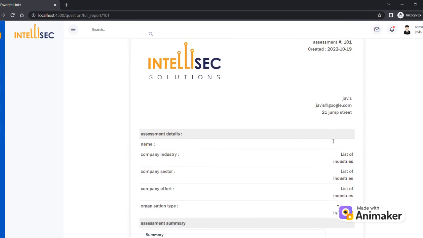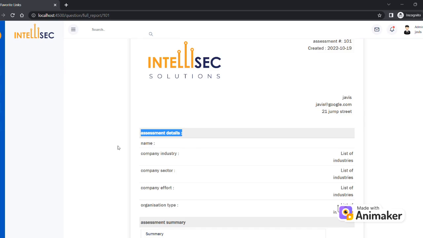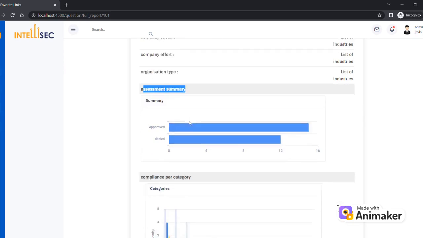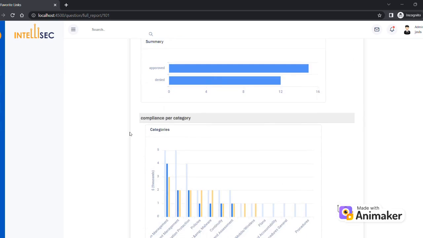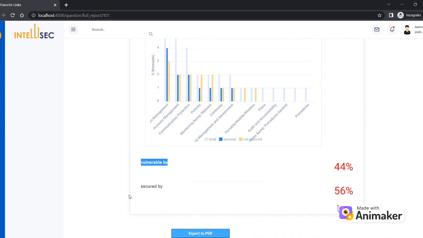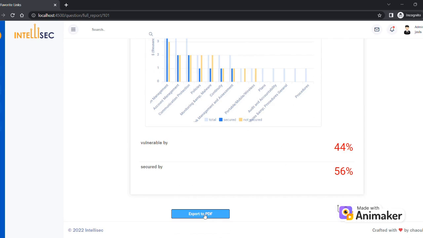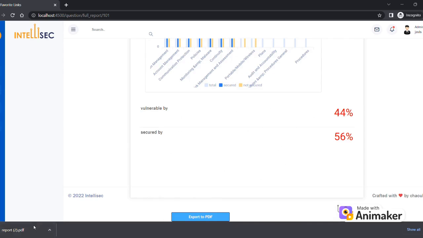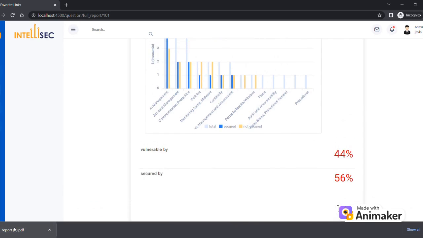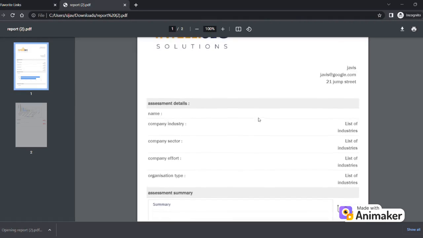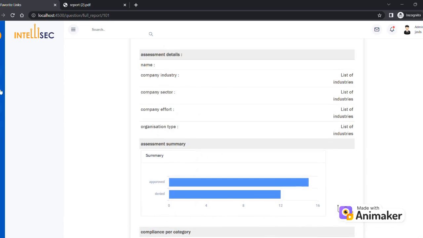There is a pie chart or chart that will display some statistics about the security posture and will indicate more information about the security. After generating this report, of course you can download it and save it on your laptop or computer, and then you can share it with your manager or with your team or with the customer also, so he can have more visibility and understand more about the security status of his environment.